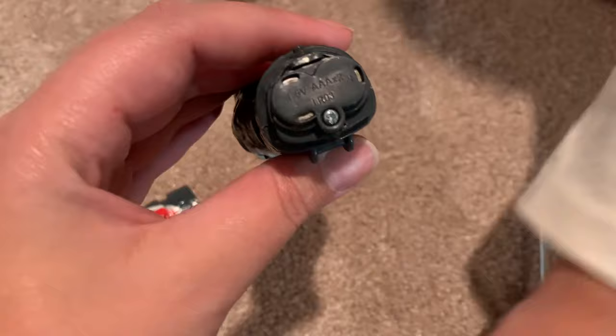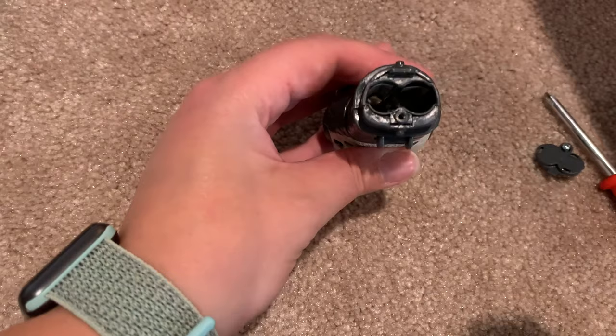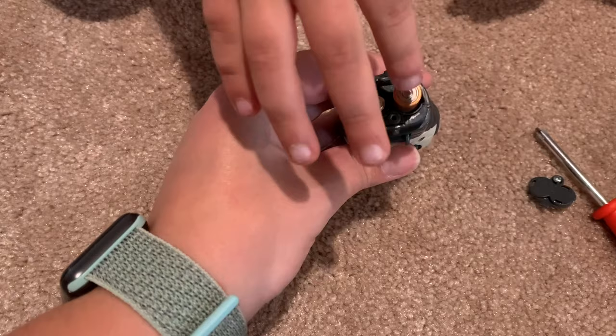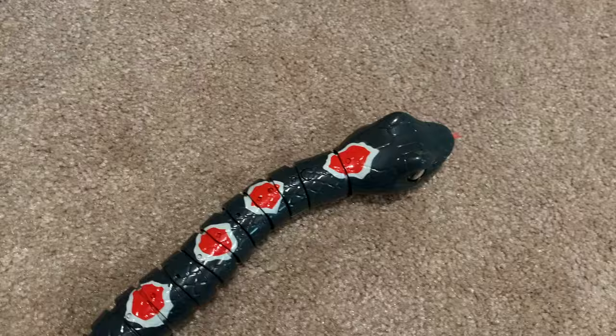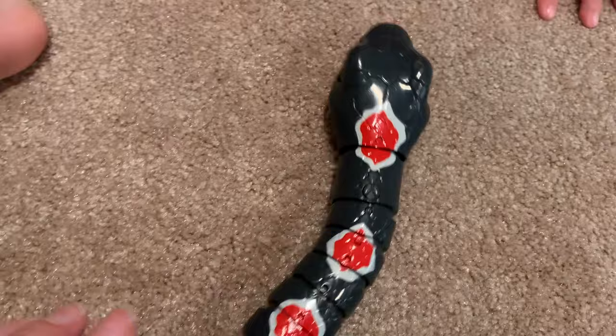Good. The screwdriver. Two batteries. Yeah, I got two batteries. Put them in. Good. Should work now. We need to turn it on. So we have a small button here. And let's see how it goes. You need to let it go.